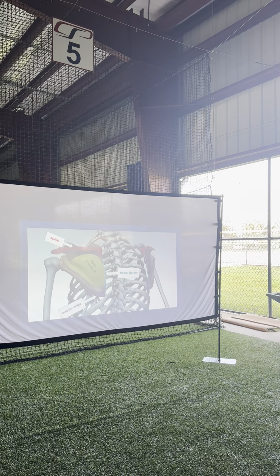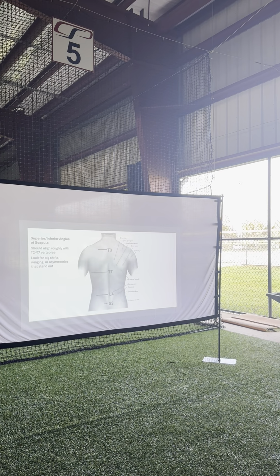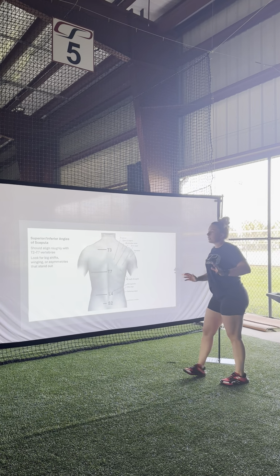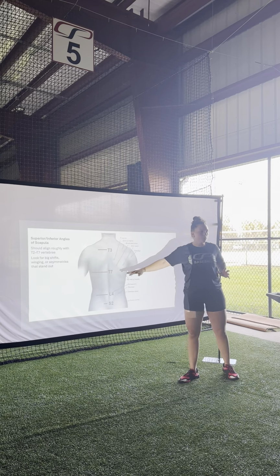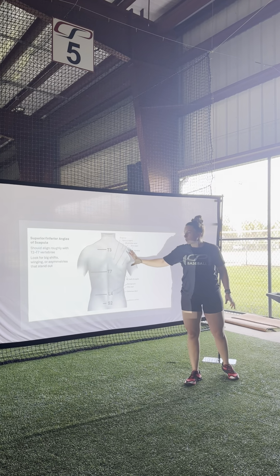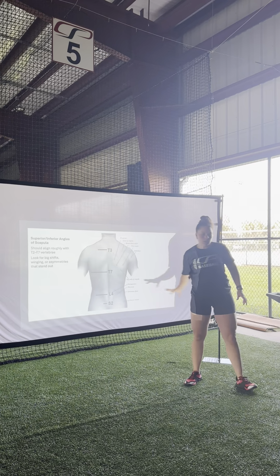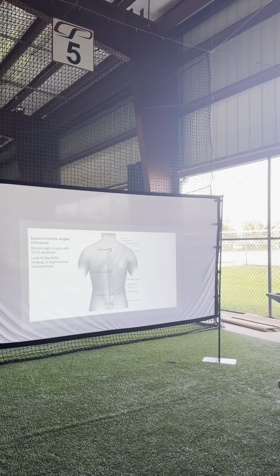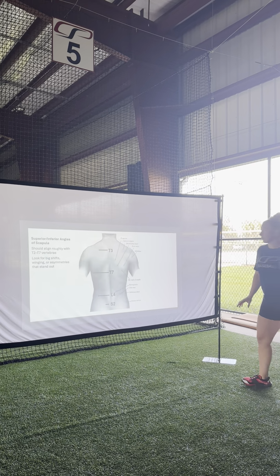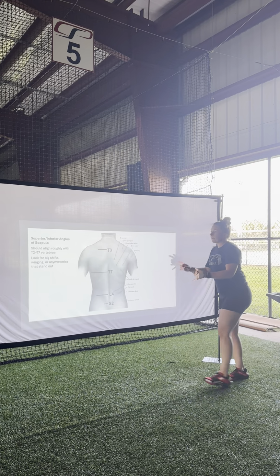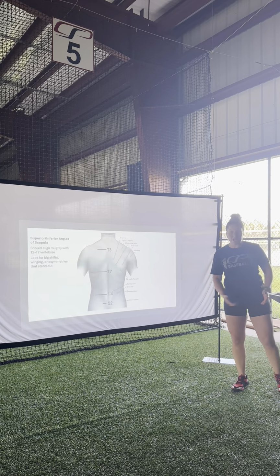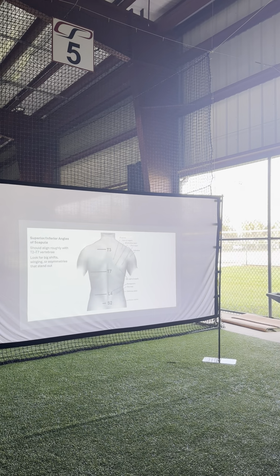As we break this down, our superior and inferior angles of the scap should align roughly with T2 and T7. I feel like this aligns it pretty well. These are what we're looking for when they're just standing there. When we ask them to just relax and stand there, we're noticing where their scap is in relation to their spine. And we're also looking for any big shifts, any crazy winging, any asymmetries from side to side, which we will see a lot normally in this population.